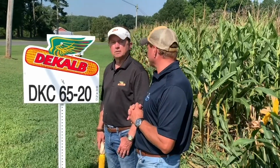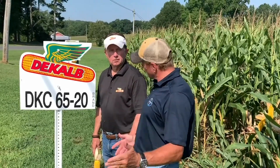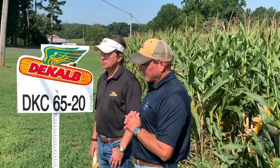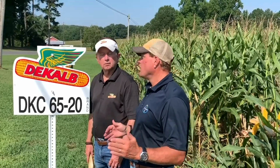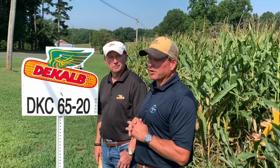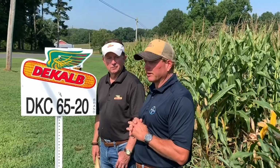It has been widely used in eastern North Carolina and in South Carolina, both on a dryland acre and an irrigated acre. Again, a broad fit. Very good agronomics throughout. One thing I will say about this one, Ron, to get those good yields that this one is capable of, we've got to keep those populations up. We want to be on the top end of that population scale with 6520, a big takeaway. One watch out as well. Again, we don't see it every year. It is a 7 on our Southern Rust scale, so if we do have an episode of that, that's certainly a watch out with this one.